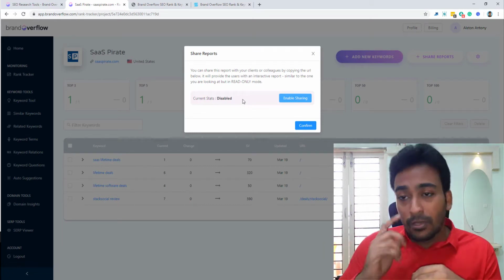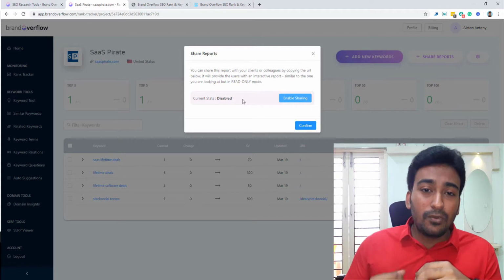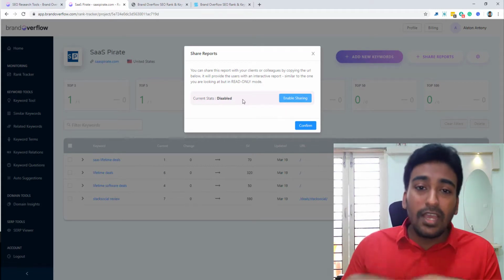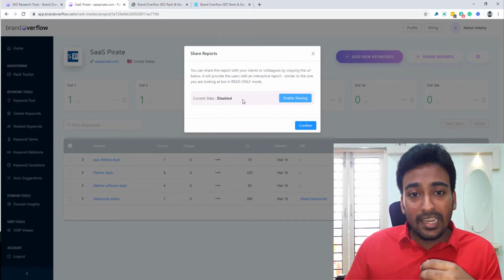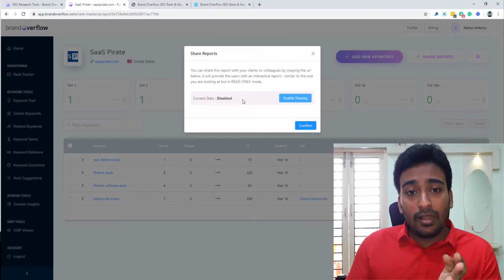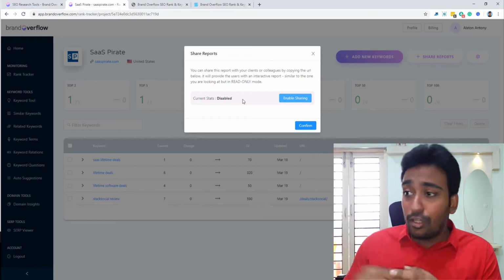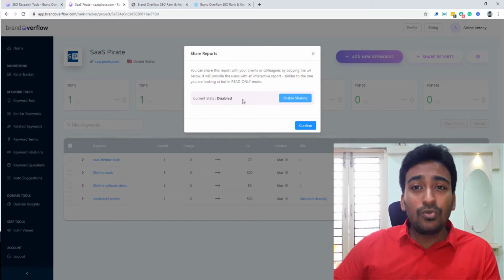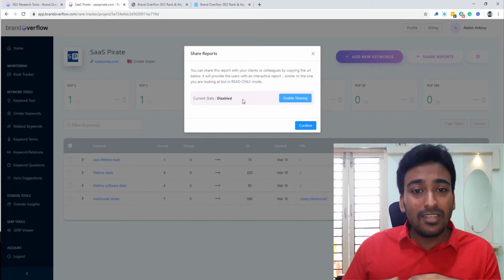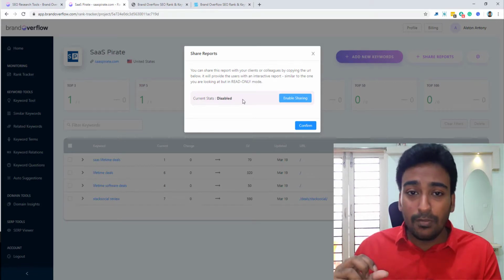Because when we give a static report, there's always a problem where I need to send it again and again, or we can enable the email reporting feature. It is also available here, but usually I like to reduce the amount of emails I receive in my mailbox.